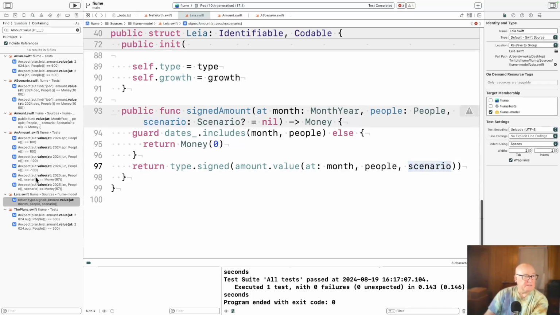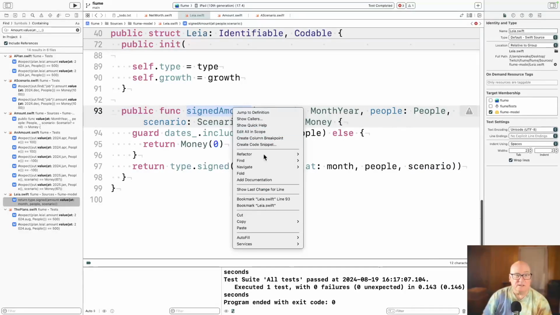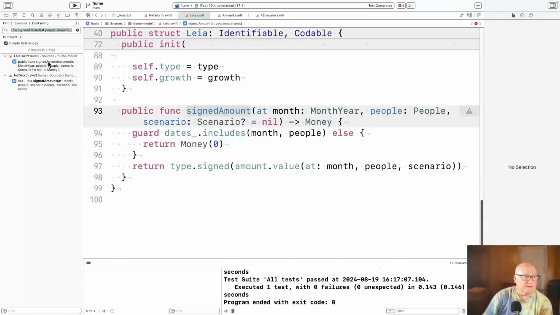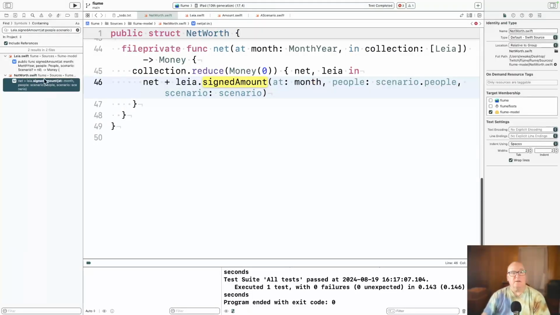They could pass an empty scenario because they're not relative tests for the most part. Oh, the relative one has to pass a scenario. So yeah, they can default it. But then who calls this? Leia calls it, and NetWorth. Okay, and that has a scenario too. Right. So yeah, I think I'm not as far off. I probably didn't need to revert, but let's get these tests.